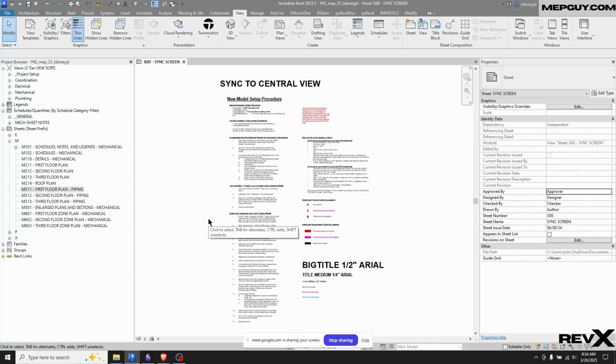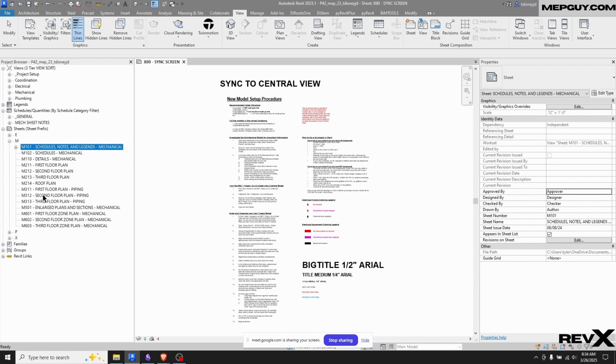Okay, now it's time to set up the sheets. In the template out of the box, we have a suggested set of sheets in the plan, but your firm is likely to have your own standards, your own type of projects. So you probably have a default sheet list that makes more sense to use. So when you get the template, you're going to want to modify the sheets that come out of the box so that it reflects what you typically see on your projects, to reduce the amount of work you have to do per project.